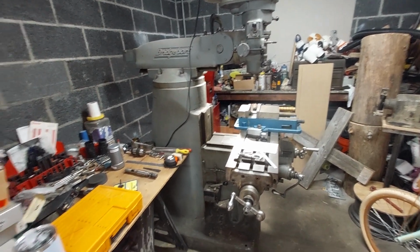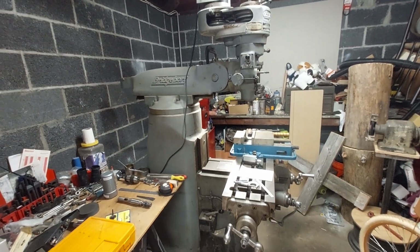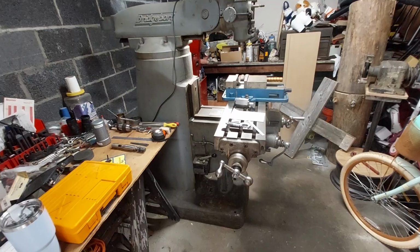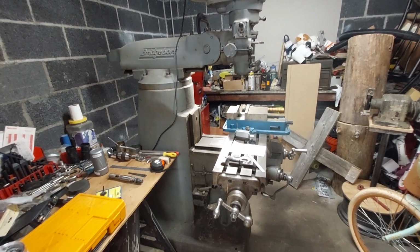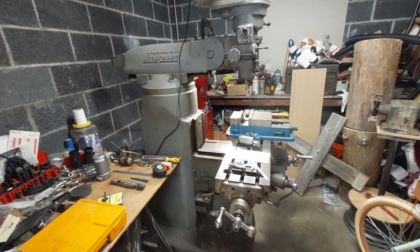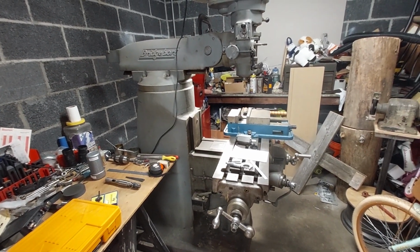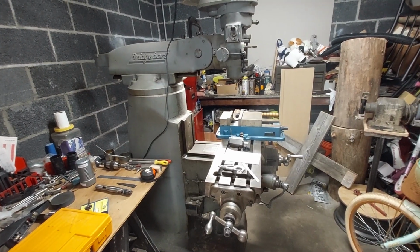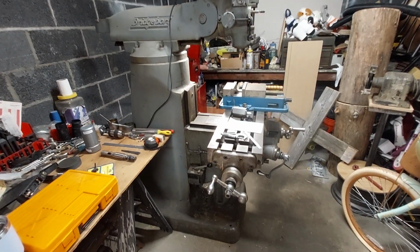Okay, everybody. I'm out here in my cluttered garage to use my Bridgeport. Yeah, I purchased this Bridgeport with the last stimulus check we got. If you know what I'm talking about, stimulus checks, right? I have a small hobby lathe. I would like to have a bigger lathe that's more like industrial quality, but lathes are very expensive.